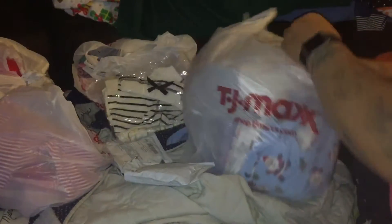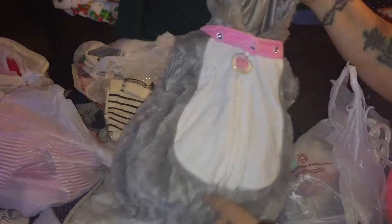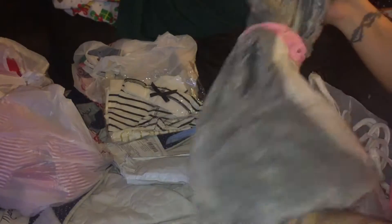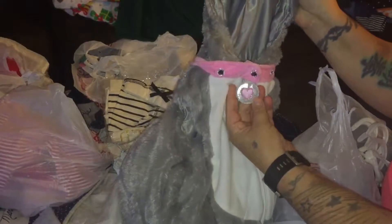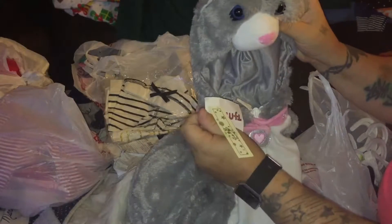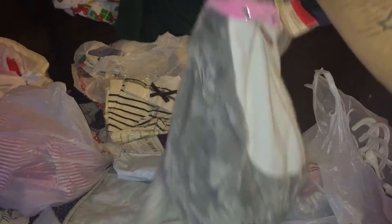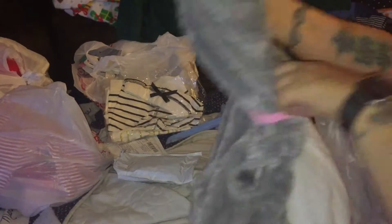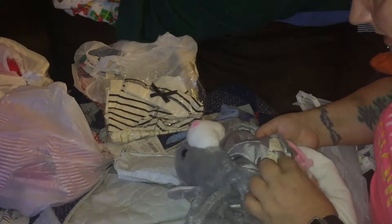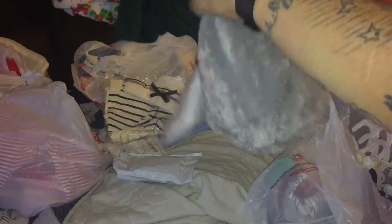These others I got for about 80 cents, and this was about the same. This one is six months - just a little pumpkin. And then I got this at TJ Maxx - it's like a little mouse or maybe a kitty cat, you guys could tell me. It's got a silver button. I got this half off at TJ Maxx - it was originally around twenty dollars, so half off. This one is three to six months.